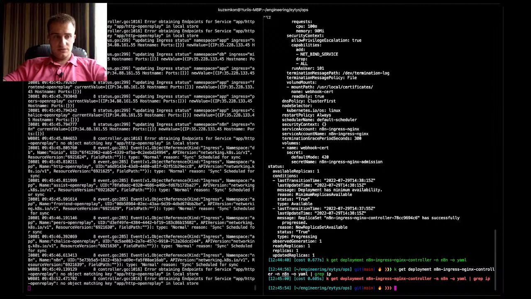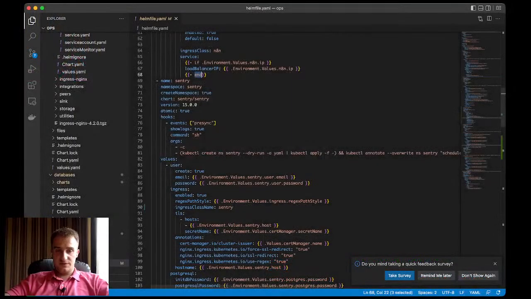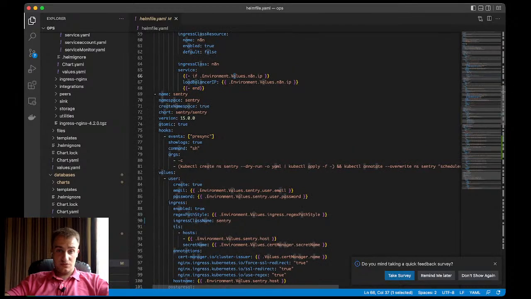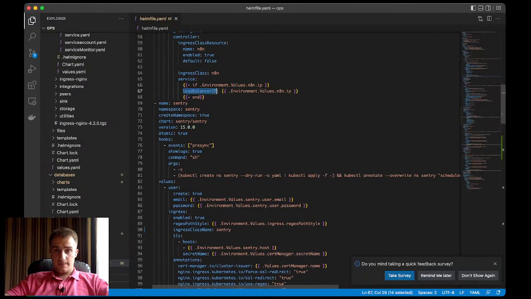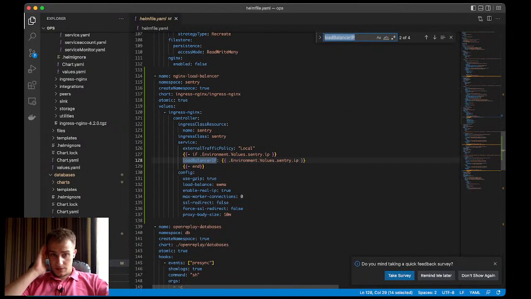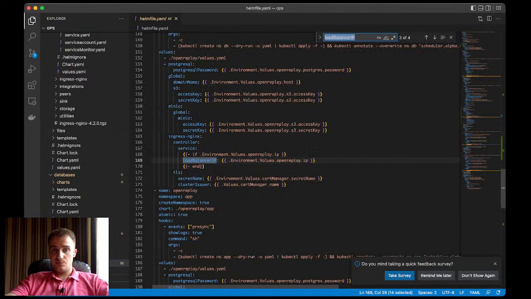But for some reason those IPs are different. The other thing we might try is to remove this condition just to make sure that... okay, never mind.